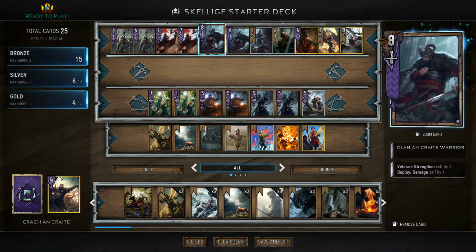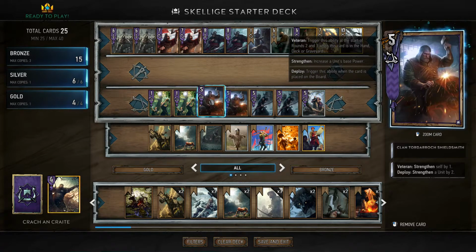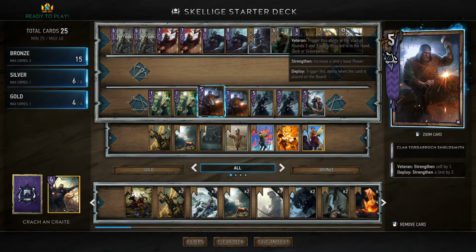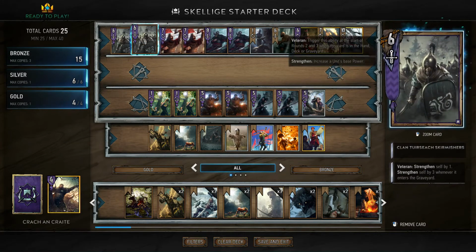It revolves around getting higher base strength for your units by means such as this guy, Clan... Oh, damn it! I don't remember how it was pronounced in Witcher 3. Tordrach? Yeah, I think it's Clan Tordrach Shieldsmith. When you deploy him, you are able to strengthen a unit of your choice by 2. So this guy would go from 8 to 10, which would once again increase the amount of boost he gets from Krahan Crate Warcry.